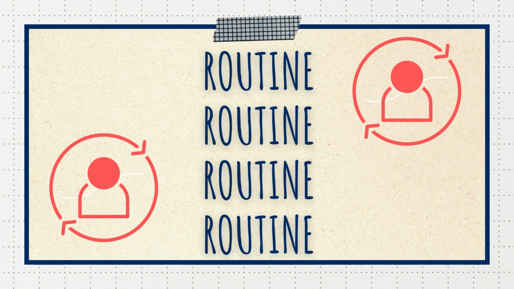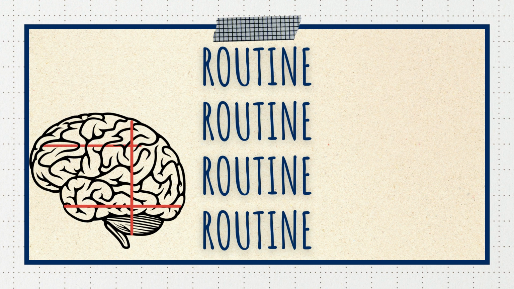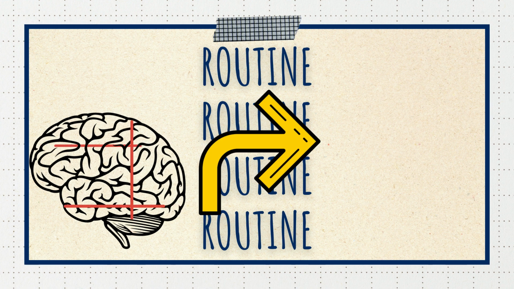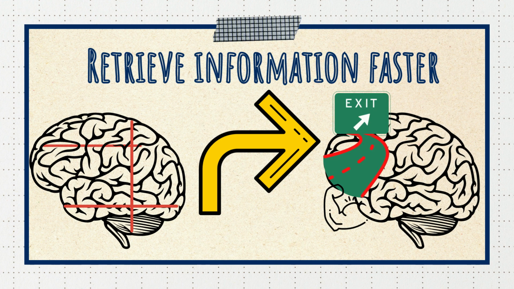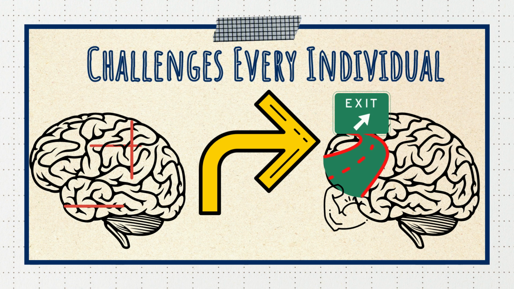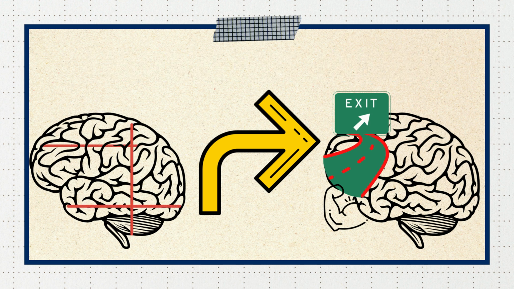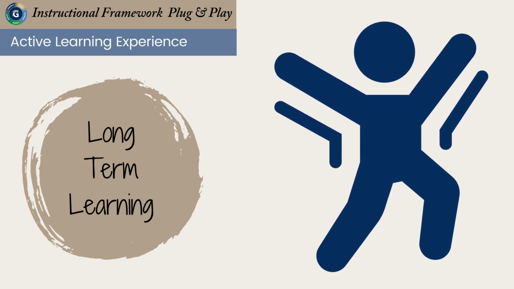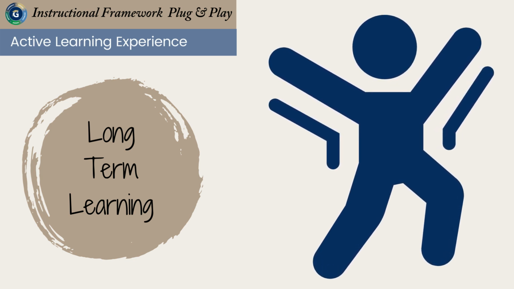The most important thing to remember with retrieval practice, however, is that it must be routine. Students need to practice retrieving information multiple times before they move from the surface streets and finally get to travel faster through the freeway. The beauty of both grids, when used repeatedly throughout the year, challenges every individual in the classroom, no matter their ability, to build stronger dendrites in their brain and to ensure long-term learning.